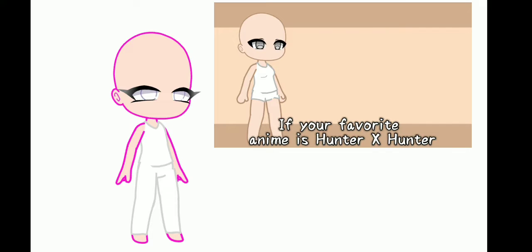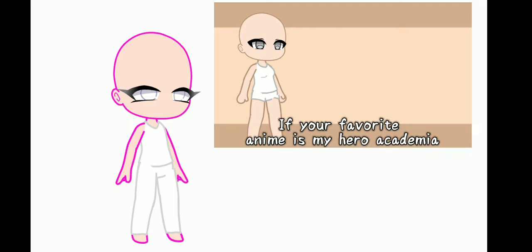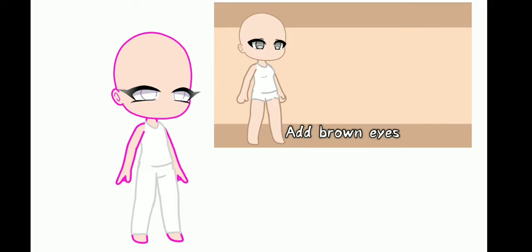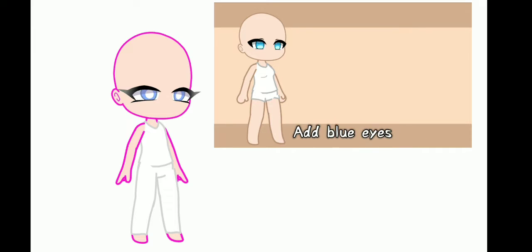If your favorite anime is Hunter x Hunter, add black eyes. If your favorite anime is My Hero Academia, add green eyes. If your favorite anime is Attack on Titan, add brown eyes. If your favorite anime is Naruto, add orange eyes. If your favorite anime is anything else, add blue eyes.